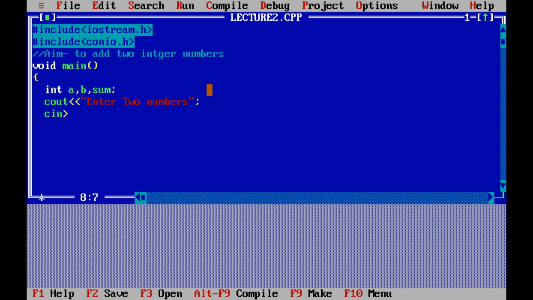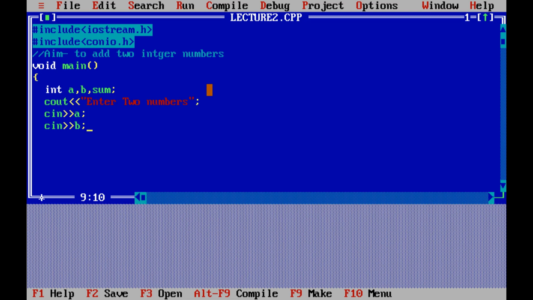To get the input we use the cin statement: cin, double greater than signs and a, so this will get the value entered by the user in a. Similarly cin b, so this will get the second value entered by the user.